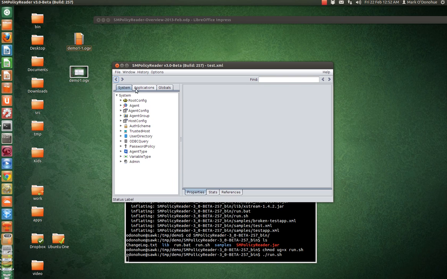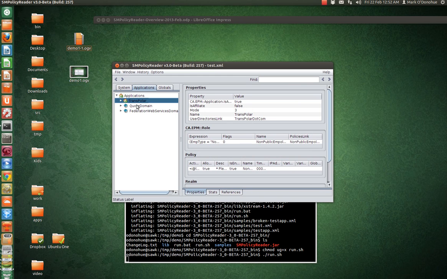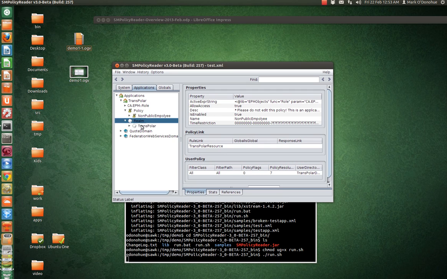You can see here how it looks a bit similar to the applet, with system and application rather than domain and globals. We have the old icon for domains, and the new icon is for apps, for the new application model, with roles as part of the component. And you can navigate the tree as per normal.